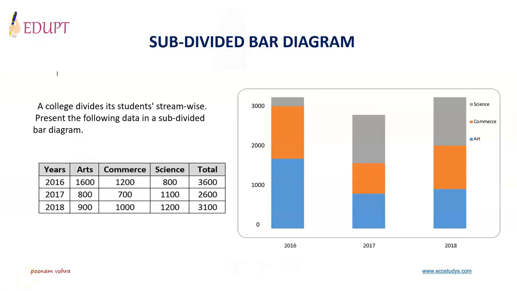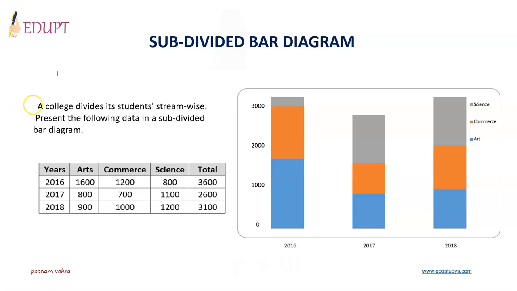Beginning with subdivided bar diagrams, these represent total values of a set of data and also its part values simultaneously in the same bar. Each component occupies place in the bar proportional to its share in the total. Or in other words, the bar corresponding to a set of data is divided into various components. For example, expenditure pattern in a family is divided into food, rent, education, power as its components.